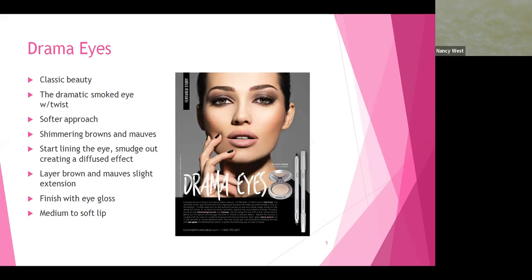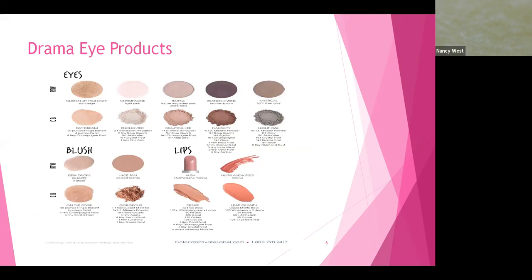So the colors that we're looking at to create this look go into like champagne, which is a light pink, truffle up there, which is a beautiful color. Truffle is a taupe with a golden pink hue, so it does give you that little golden color into it. Then you've got your brandied wine, which is that darker bronzy plum. And then mystical is a light silvery gray, almost looking very taupey in nature. So you can see it's a combination of pink tones and some brown tones together at the same time.